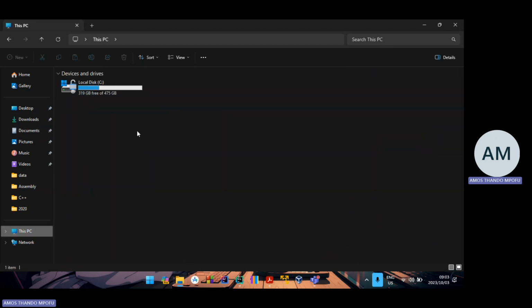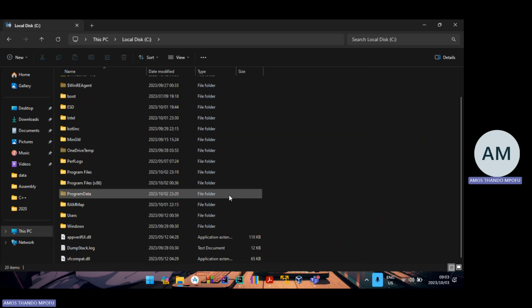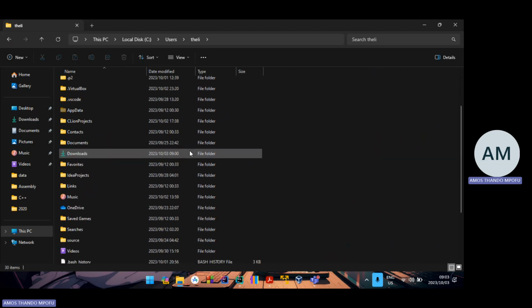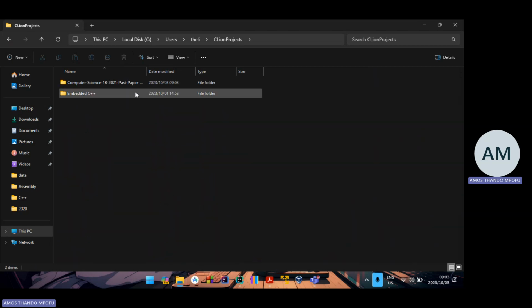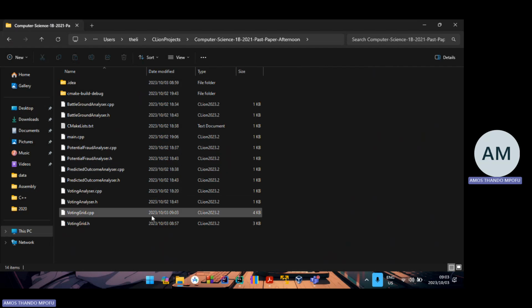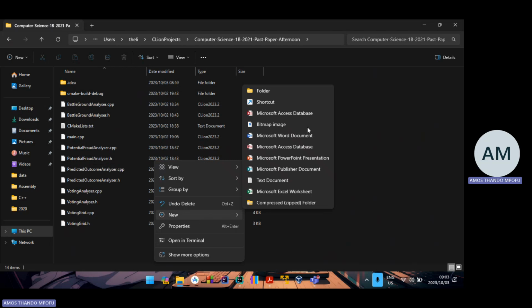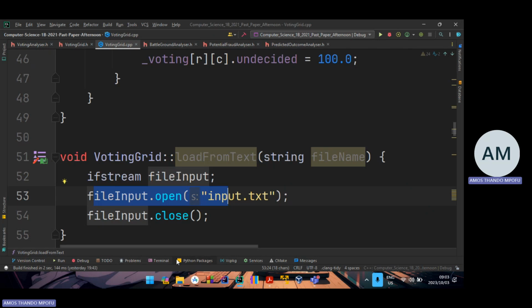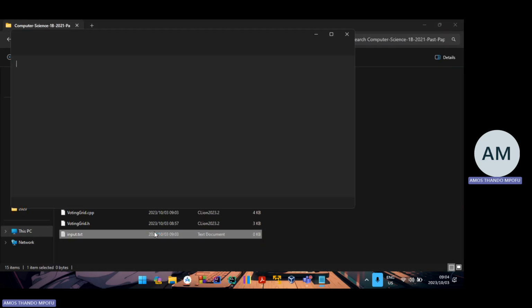So it's going to go here. Where's... okay, it's not here. So let me scroll down. And then where's the CLion project? There's the project, right? So it's going to go here, and then it's going to look for a file named, let me just create it, input. So it's going to go here, and what was the code that I wrote? I said open. So it's going to go here and then double click. It's going to double click and open the file.